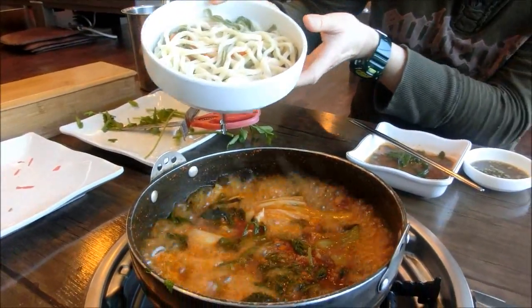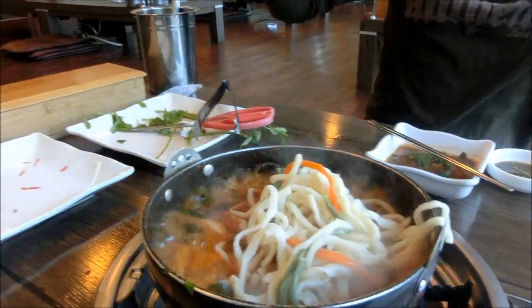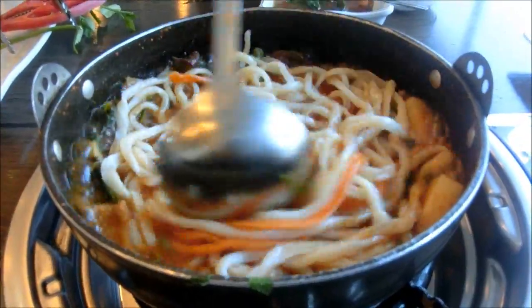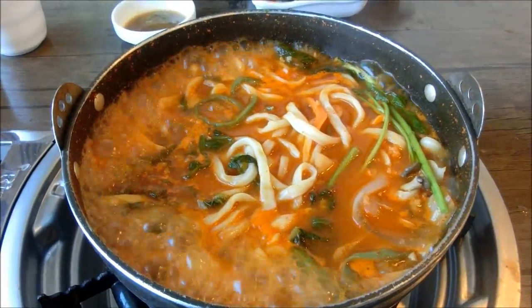Now it is noodle time. Oh my gosh, okay. There we go. Disaster averted. Yeah. And that makes the noodles a lot more thick. Oh. So I'm really enjoying the meal so far.